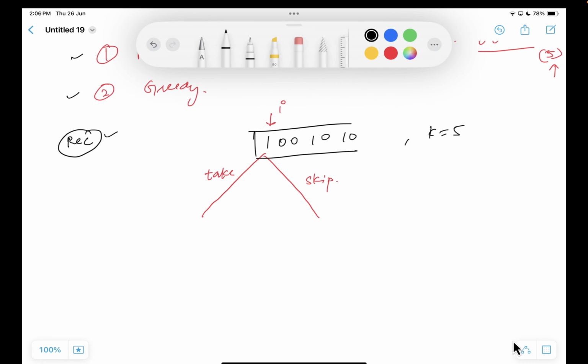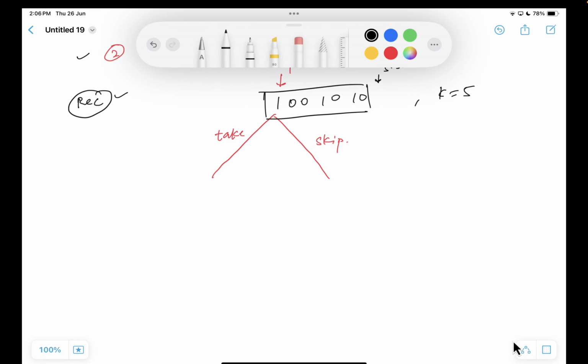So first of all, let's start thinking recursively. Let's say this is the string given to us and we have to check all the subsequences, and in the end I will see whether the subsequence is forming a number which is less than or equal to k or not. If that is true, when I come here with a subsequence, I will just capture the length. If I am taking the first item, then I am left with this string and my number is 1. So what I have to do is pick a couple of items from this string as well, append them after this number, and see if it is less than or equal to k.